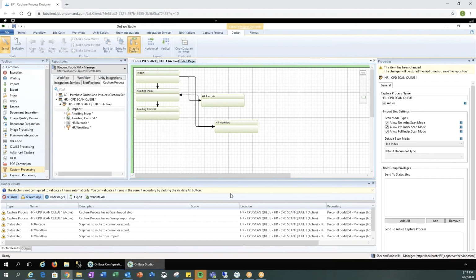This really takes away your normal scanning a document, indexing a document, QAing a document, document commits, then it goes to workflow. You can configure that process however you want. You can send the document to workflow first, then you can send it through the barcode process, then you can send it to waiting index, then you can send it here, there. It is 100% customizable for your needs.